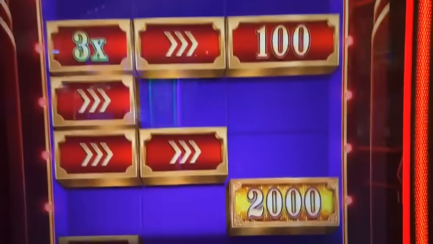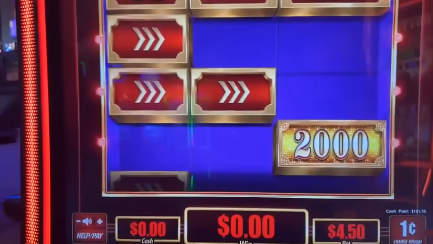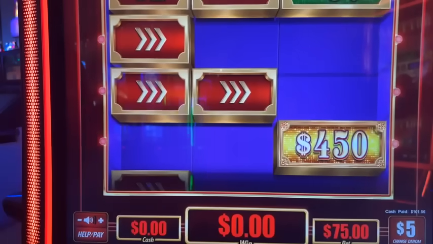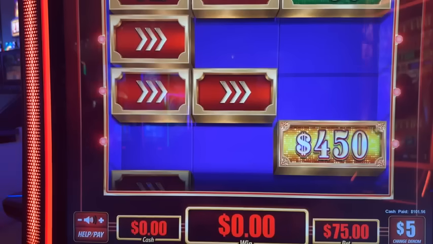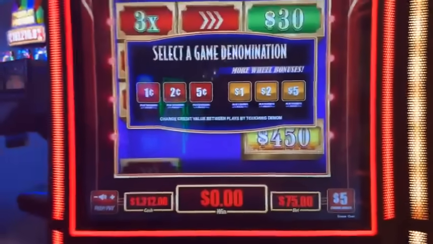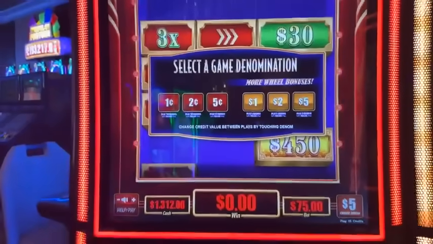Money line? Yeah. Me and Matt were playing this at the lodge. Wow, it was that money line game. Basically, what you see is what you get. $75 spins. Big numbers. You want five? What do you want? Yeah, $5.